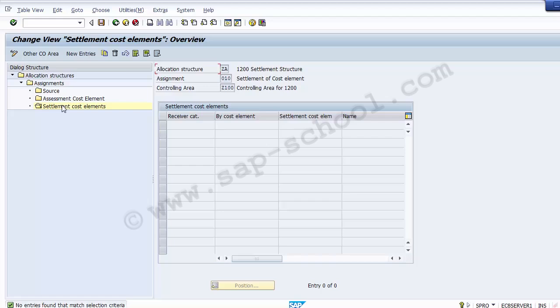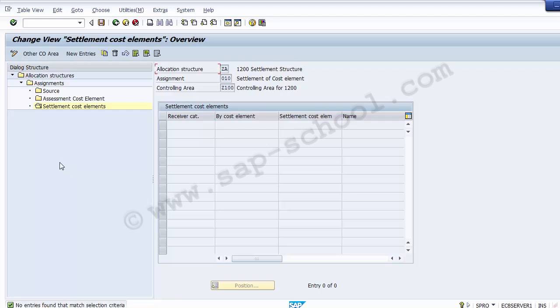Whereas the external settlement refers to the type of settlement in which postings are external to the CO module. An example of an external settlement is one in which the receiver is a GL account instead of any of the cost objects, or maybe there could be a fixed asset. Because the settlement results in a cross into FI, you have to use a real or a primary cost element in this case. The original account posting is also maintained in the example, but a second posting would be added.